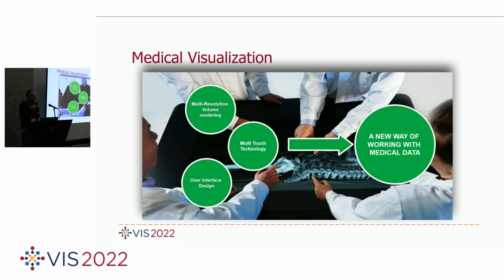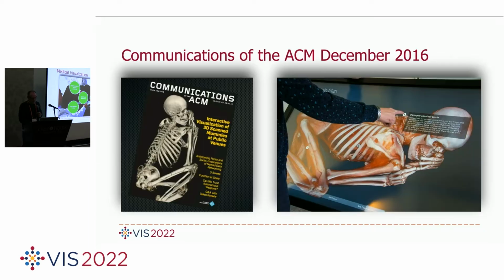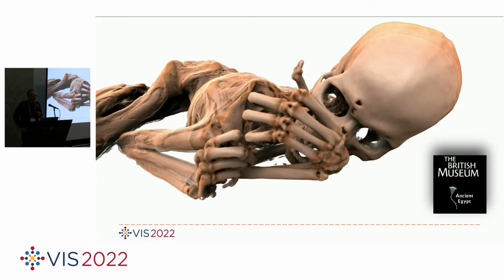But what I'm saying is that this is also opening up a venue to publish your application research. And for us, it was really great that we got featured in the Communications of the ACM, where we could really address those issues, the difficulties in moving from the domain experts' area and bringing it out into the public space. It's a nice paper to read. If you're interested in that, look it up, ACM December 2016. And it's even cooler if you go to the British Museum. When I go to London, I always go to the British Museum, and I can say, hey, that's our visualization there next to the oldest mummy they have, right?